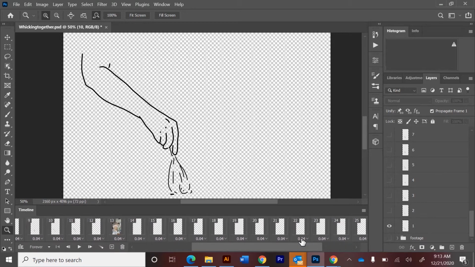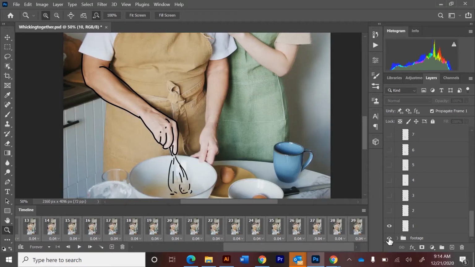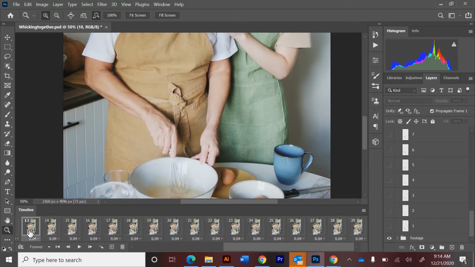You can actually see that I turned on my footage in frame 13 in my timeline, and not in any of the rest of them. So I'm going to hold shift down in the first and last frame and turn on the footage with the eyeball.